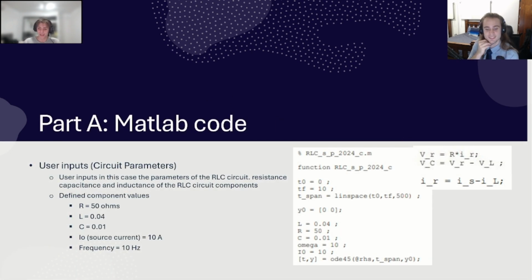The current code in MATLAB utilizes the ODE equation and the given values of the circuit to compute the voltage and current across the various components. Currently, the values of RLC are hard-coded at the top of the RLC script and are manipulated using the ODE equations and the ODE45 function to calculate the current across the inductor. Using a combination of Ohm's law, KCL and KVL, the voltages across the capacitor and resistor, VR and VC, and the current across the resistor, IR, can be found.